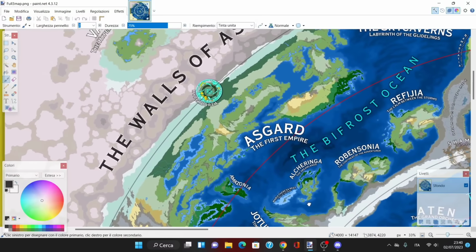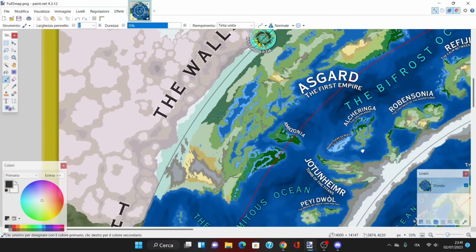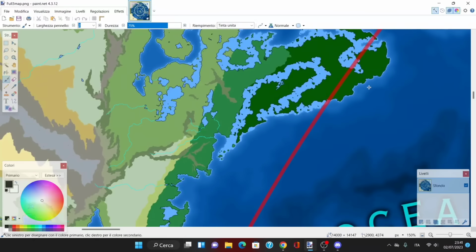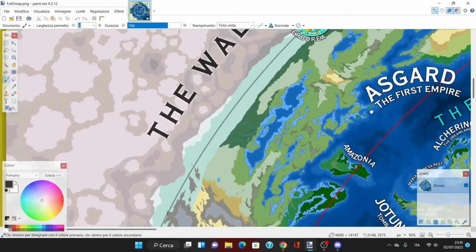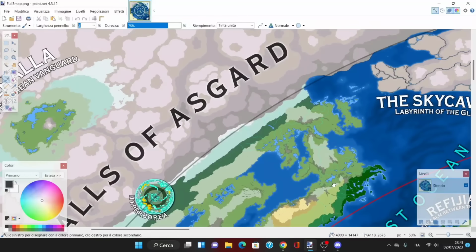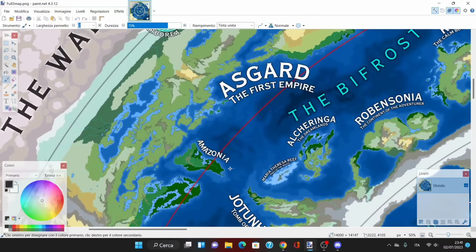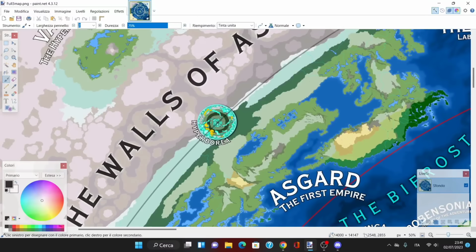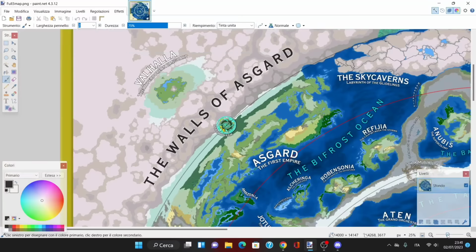So as I said, we already saw a lot of Asgard in the Nos Confundum map. But this iteration is so much better. No offense to the Nos Confundum map, of course, it's great, but it's very focused on the rest of the universe, or the other planes of existence, basically. But this one is actually way better developed. We even see other continents near it, so Amazonia, Alcaringia, Rephasia, and Asgard itself, Hyperborea even, as its original inhabitants believed it to be. Amazing, just amazing.